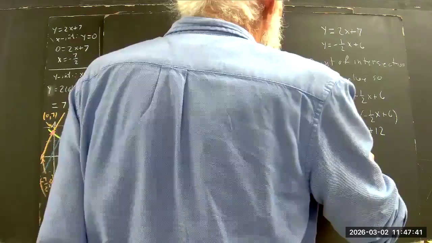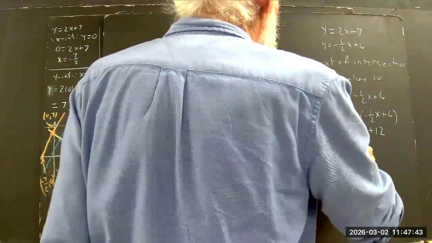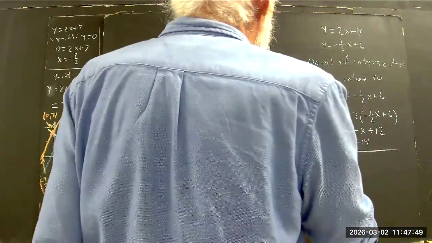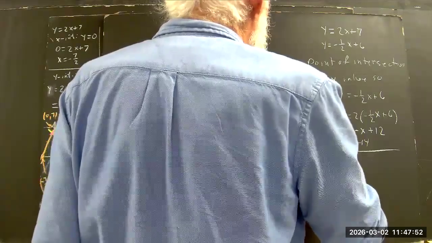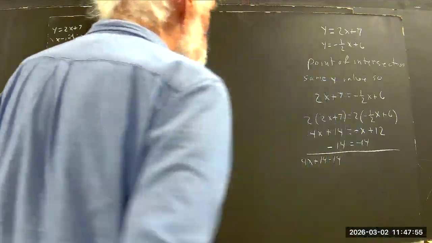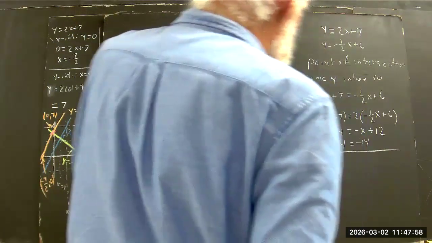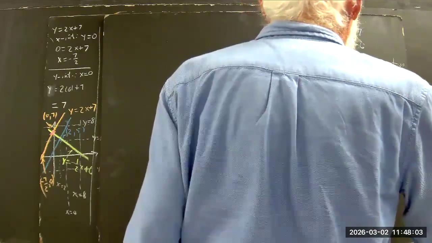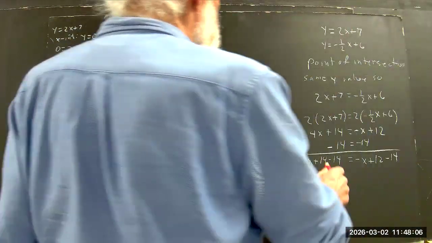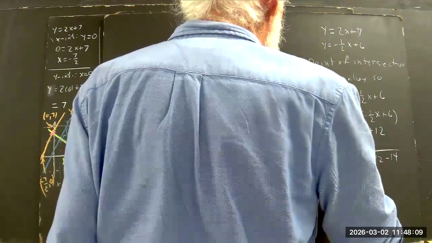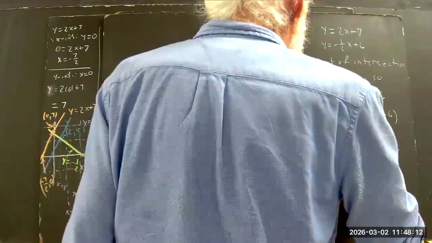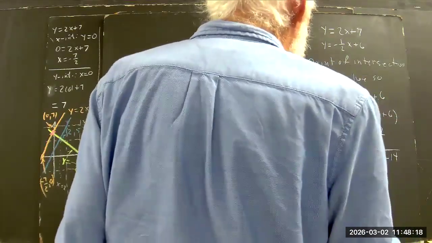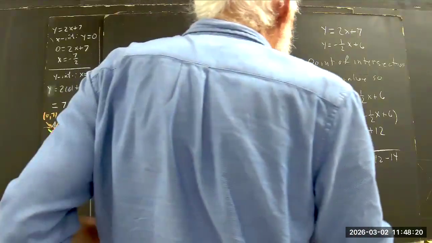We add x to both sides, and let's subtract 14 from both sides. So we're going to write the equation negative 14 equals negative 14. Going to write out what we get when we add the sides. When we add the left side to the left side, we get 4x plus 14 minus 14. On the right side, we have negative x plus 12 minus 14. Then 14 minus 14 is 0, so we just have 4x on the left. We have a negative x on the right, and then we have 12 minus 14, which is negative 2. So we have 4x equals negative x minus 2.